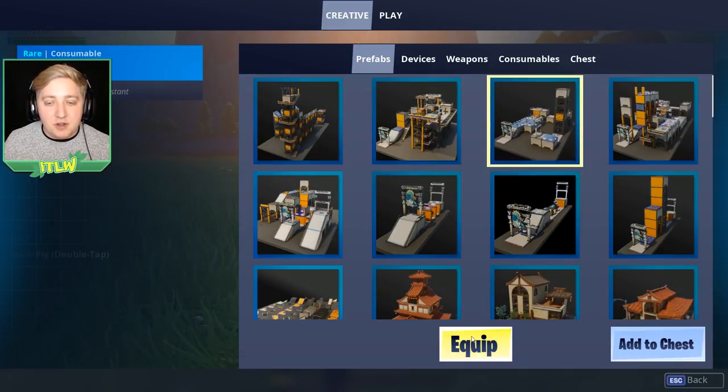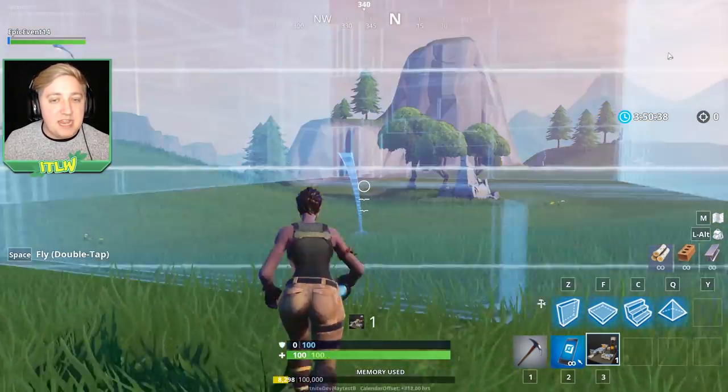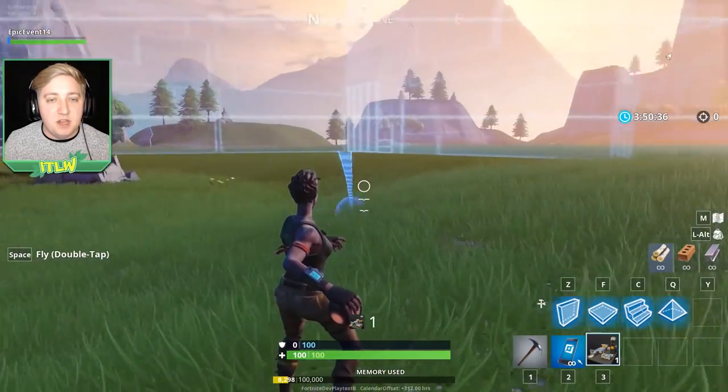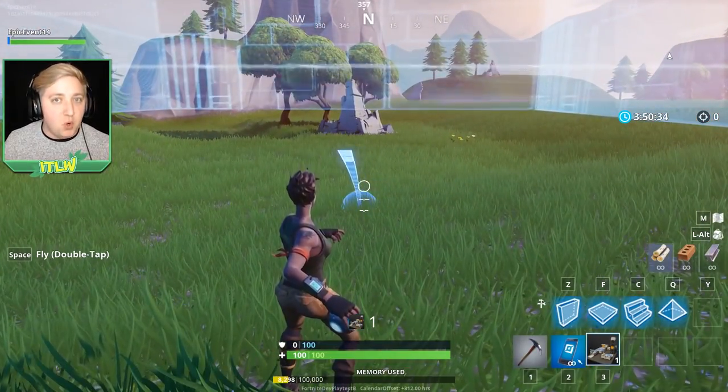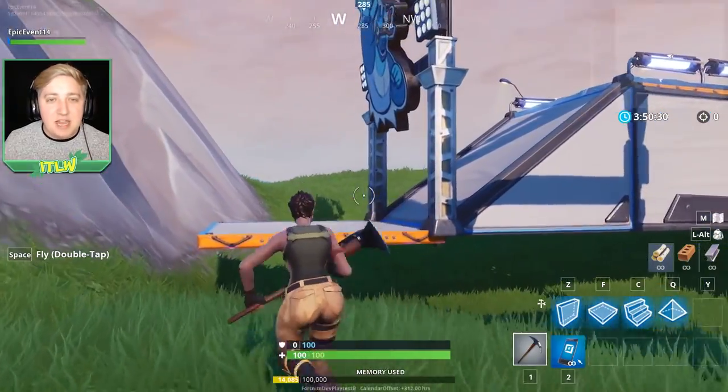So I'm going to click on equip, and what that's going to do is drop that into my hotbar. Now it's basically a grenade, and wherever I hold down the left mouse button and look, that is where it's going to spawn this prefab. So let go, loads of new stuff spawns in, and you're basically good to go.